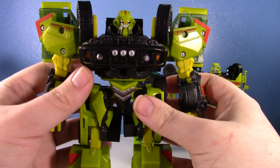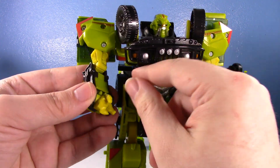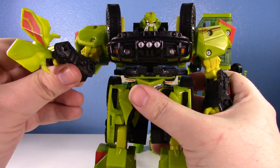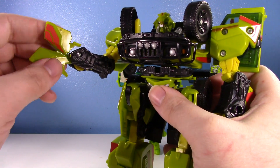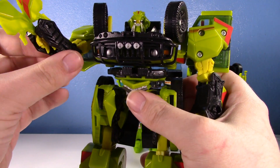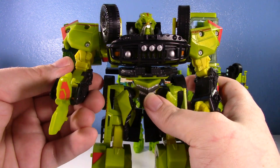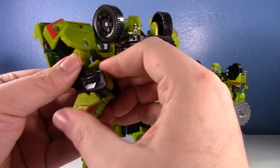The robot itself is very big and chunky but cool. He's got a couple tricks up his sleeve — quite literally. The main gimmick is you can flip a hand panel and flip out what I assume is a rescue hatchet for Ratchet. It almost looks like a butterfly on his hand, especially since you can flutter it a little bit. I've never really seen it as a convincing medical tool — it just looks like a butterfly.